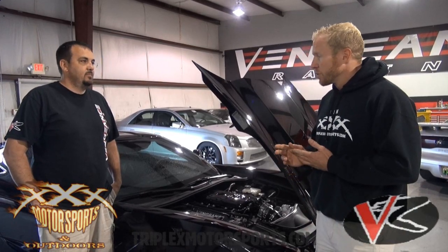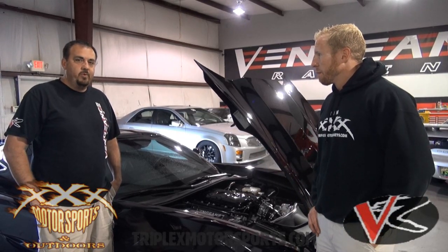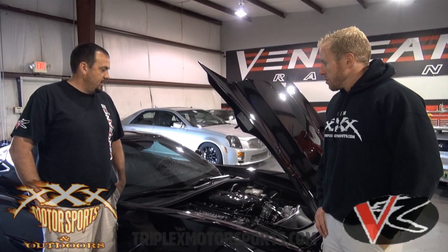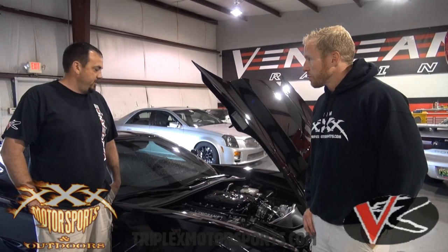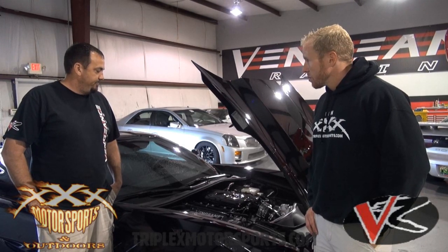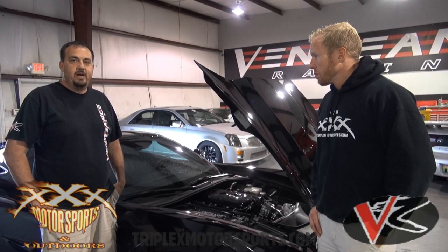The next thing is our fuel issue — you guys addressed that as well? We did. Obviously with the horsepower that we're making, we needed to supplement the fuel system a little bit. With the introduction of the 2015 Z06, we were able to take the LT4 fuel injectors and the LT4 mechanical fuel pump and retrofit those onto the Stingray. Quite a bit of tuning involved with that, but we do have an ample fuel system now for the power we're making.